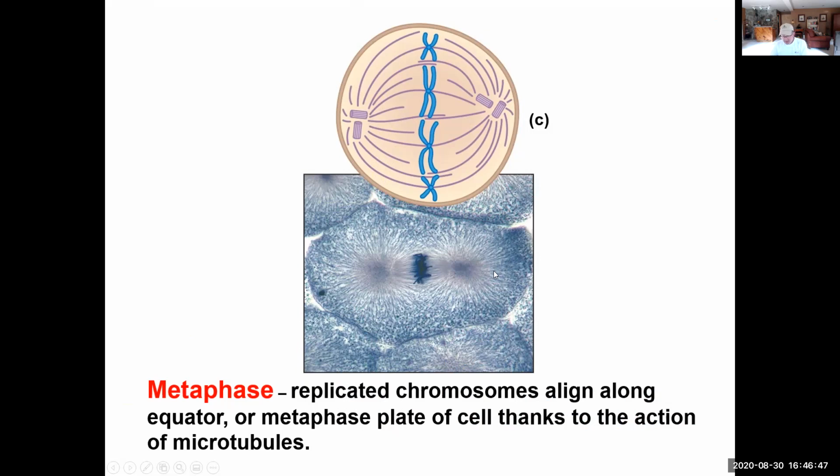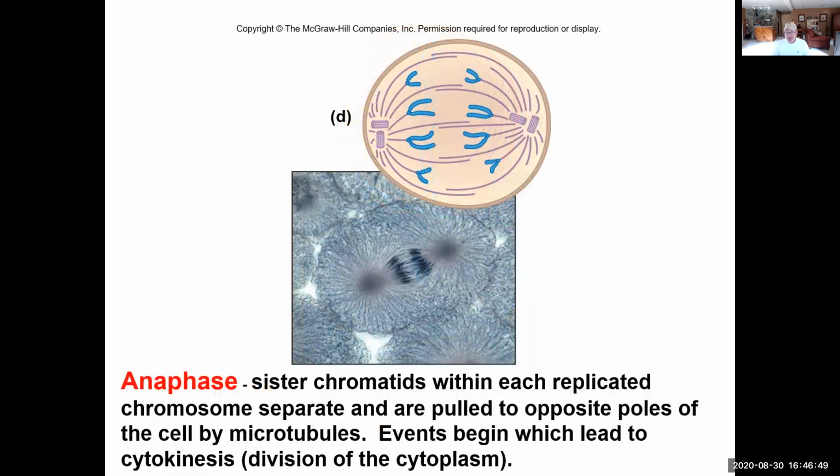The next stage of mitosis, called anaphase, is where we divide the centromere, which remember was holding those sister chromatids together, and we now separate the sister chromatids. Once they separate, they're now called daughter chromosomes. It's kind of a funny term to use, I guess, but we don't call these sister chromatids anymore because they've separated from one another. These are now called sister chromosomes.